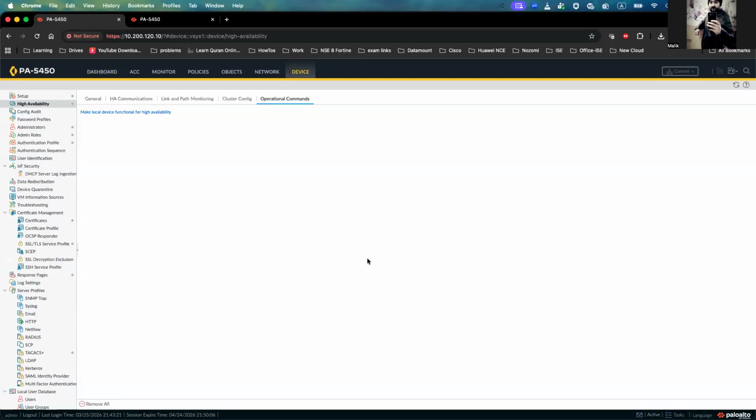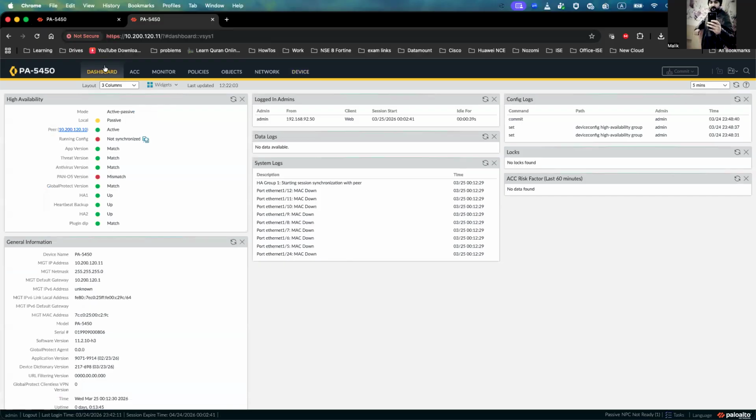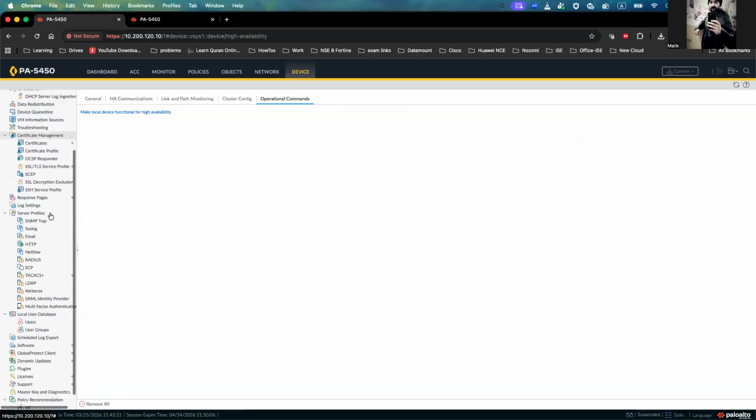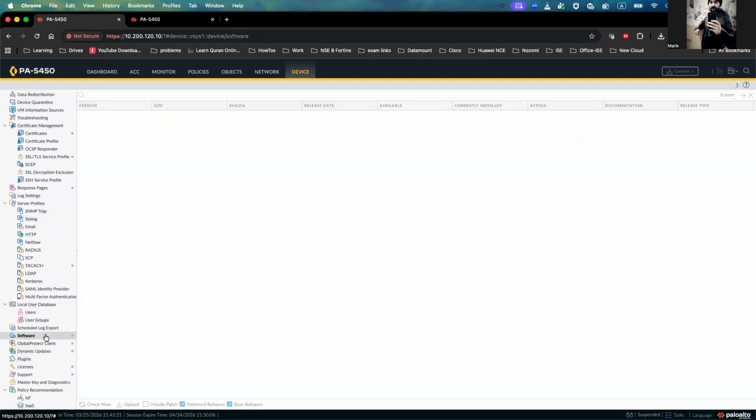So I do this, then go to the secondary pair and refresh. Now you can see the secondary one is active, the pair is suspended, user requested, and all the traffic will be shifted to the secondary pair. And now the primary pair is standalone and we can safely do the firmware upgrade.